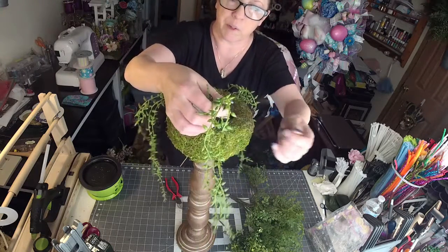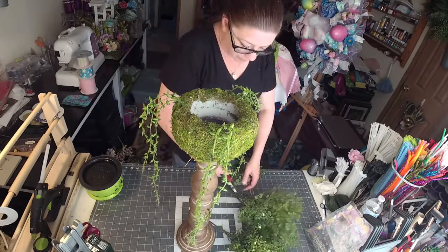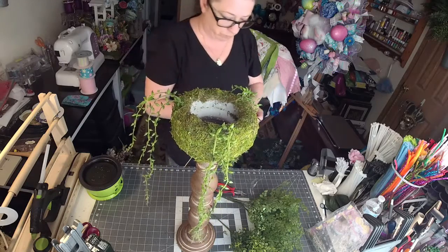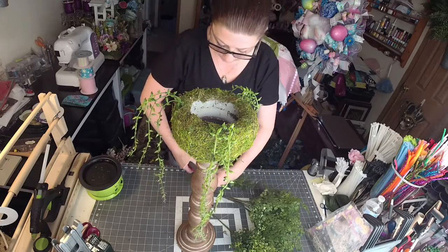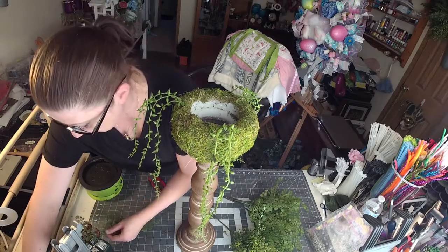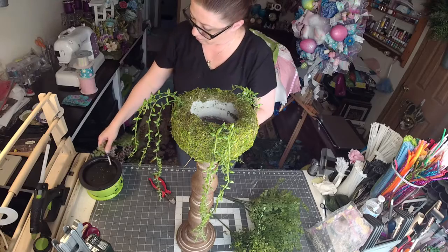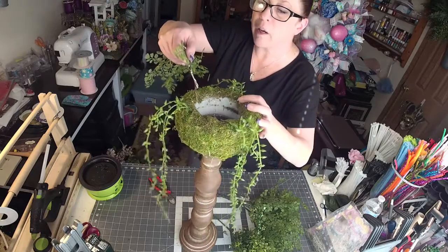I shouldn't push that one all the way in, but that's okay. Okay, there we go. So we got that one. Now I want to take one of these and maybe put this one like right here. I'm gonna cut this end off. Okay. I'm gonna do the same thing with this one. Just kind of bend it. Okay, right up here. Right in between the other two.